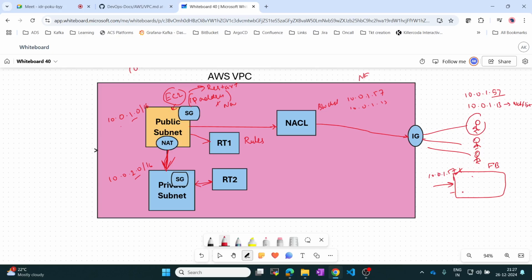So in order to avoid that, we have a concept called Elastic IP. So what is Elastic IP? Elastic IP is that it will have a constant IP. For example, if we have an IP address of 153.1.2.57, and we assign this IP address to this EC2 instance, no matter if we restart or whatever we do, this IP address will not change. It will be constant. So that is the use of Elastic IP. These are all the main concepts of VPC. Now let's see the demo.